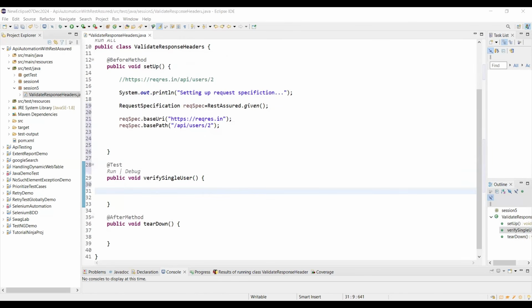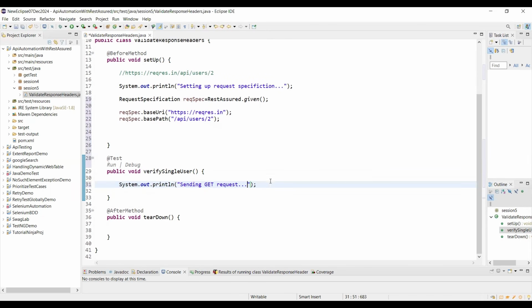Here we need to send a GET request. I am just writing one print statement: sending GET request. So here we are sending a GET request.